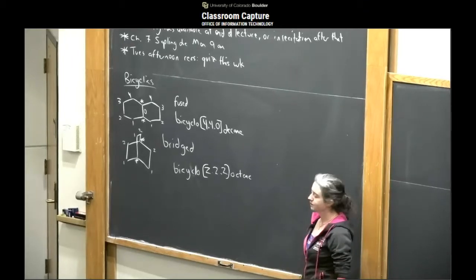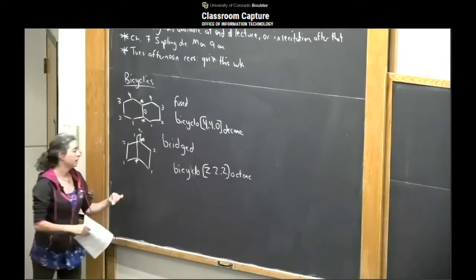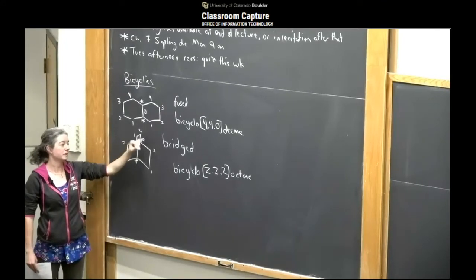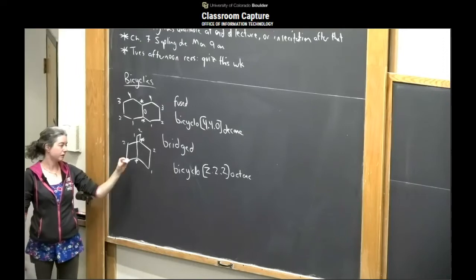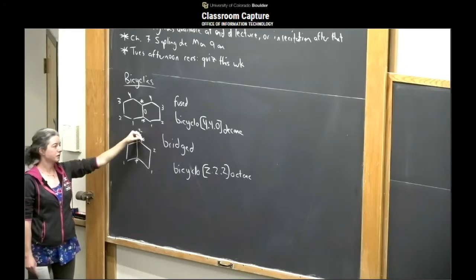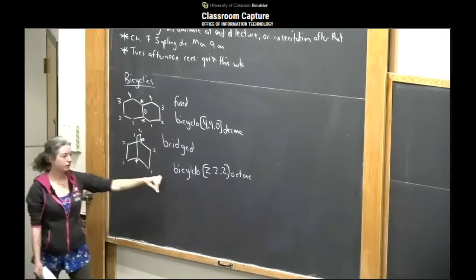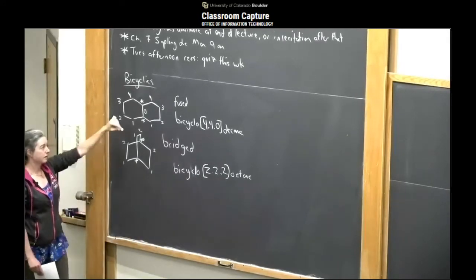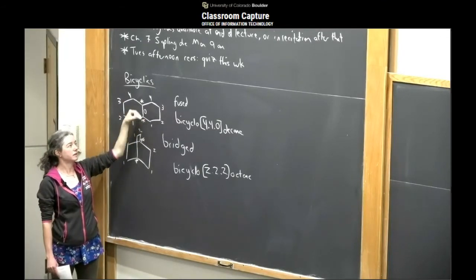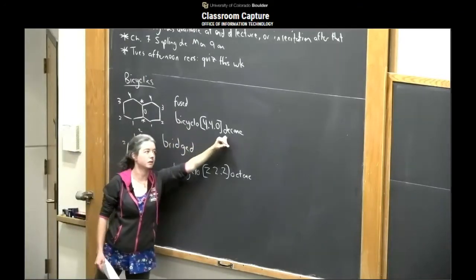Okay, so you can actually do some pretty easy error checking on this, because note that, for example, in this bottom one, I'm counting all 3 of the routes holding the 2 bridgehead carbons together. So I got 2 carbons here, 2 carbons here, 2 carbons here. And then I've also got the 2 atoms that are the bridgeheads themselves. So in the whole structure, I should have a total of 2 plus 2 plus 2 plus the 2 bridgeheads gives me 8 total carbons. So I can double check that, yeah, this should be an octane actually. Same thing up here. I should have a total of 4 plus 4 plus 0 plus the 2 bridgeheads gives me 10. So I should be naming this as a decane. So your numbers should add up to 2 less than whatever the parent is.